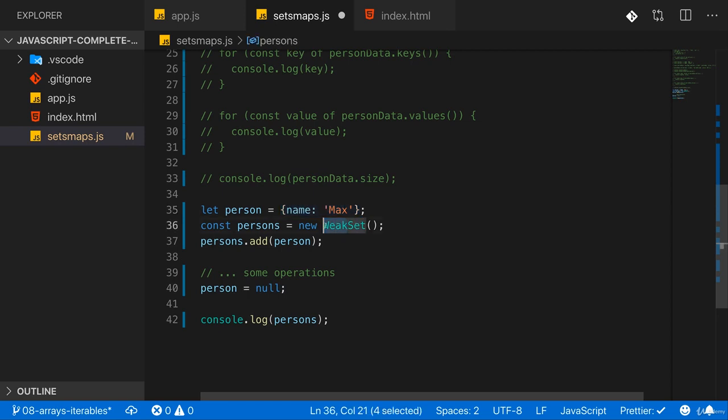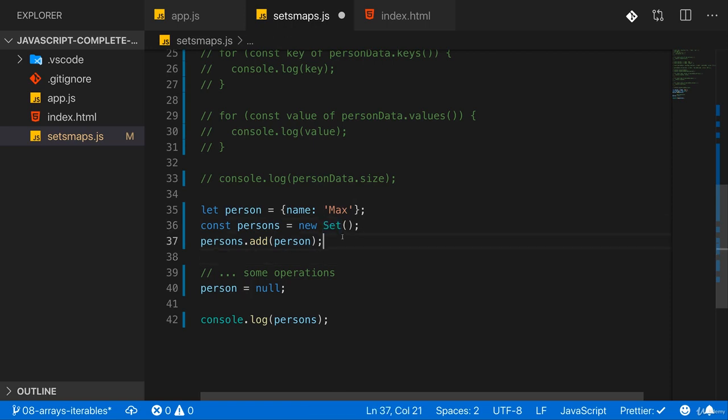Now, if you would use a normal set here, which you can normally, then the person you created here would still be part of that set. So even if you cleared your variable here, you added that object, that pointer at this object, to the set. And JavaScript, thankfully, detects that and will not clear the object, because the set still holds a reference to it. And that's good, because JavaScript would expect that you plan on working with that, and deleting it therefore would be bad.